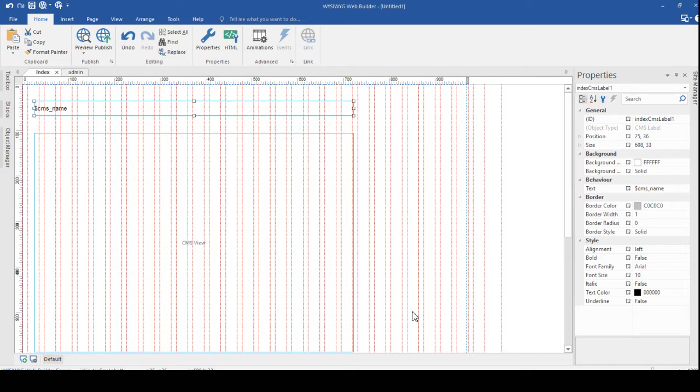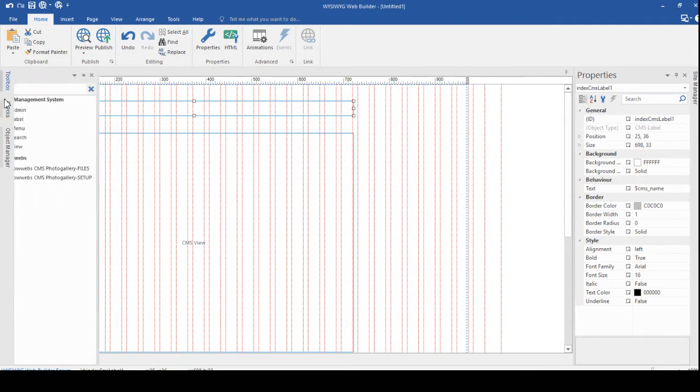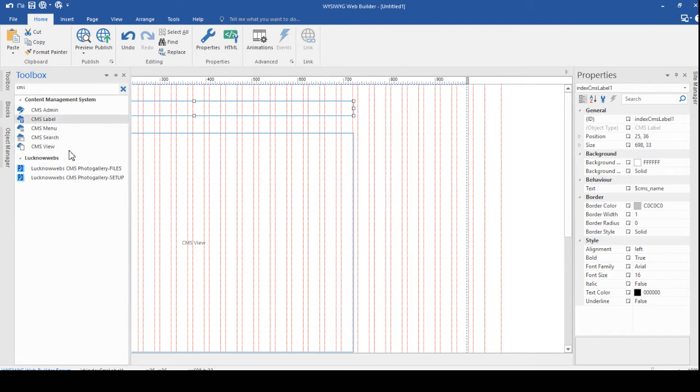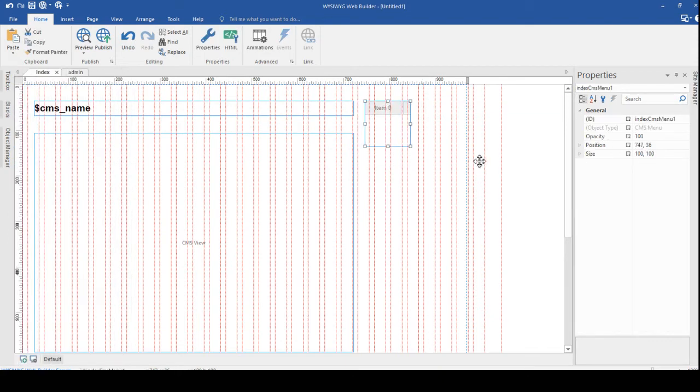I'll go ahead to the style and then I'm going to increase the size of this. So I'm going to change this to about 16 pixels and then make sure it is bold. So I'll go ahead and hit OK. I think the size is okay. Now let me come back here and bring my menu here. So then this is going to be my menu. Let me just double click on this. The menu is going to be responsive and then I'm going to go to the style section. Let me just take away the background. This is going to be transparent. Now there isn't going to be any border. Let me take away the border width. Now the text, let me just change this to, I think black is going to be okay.